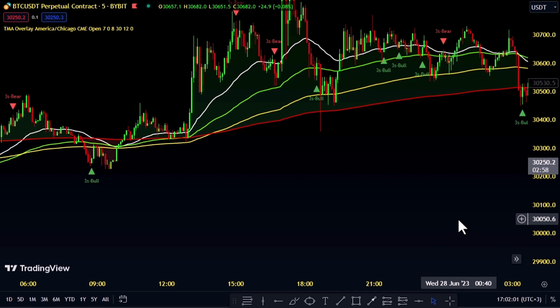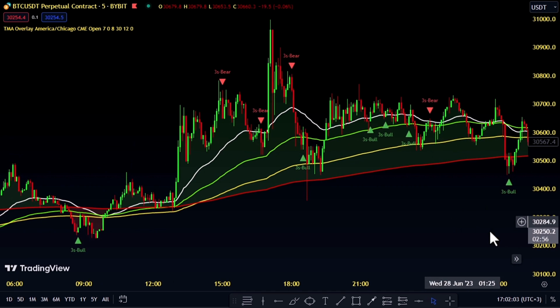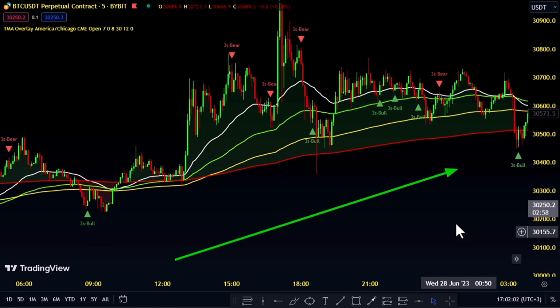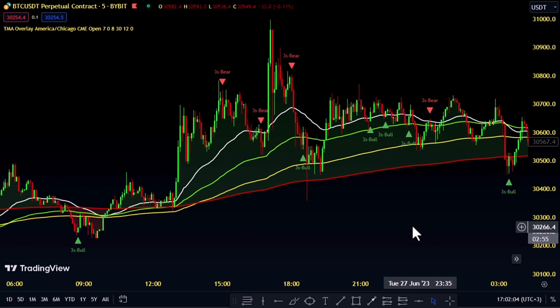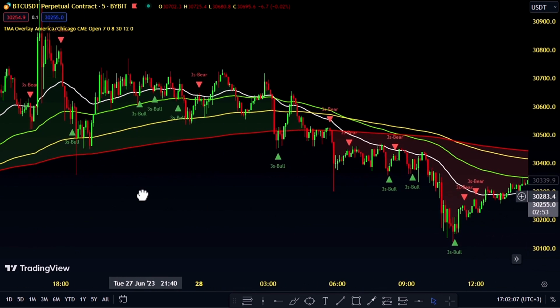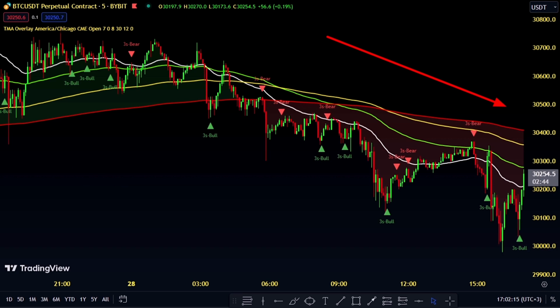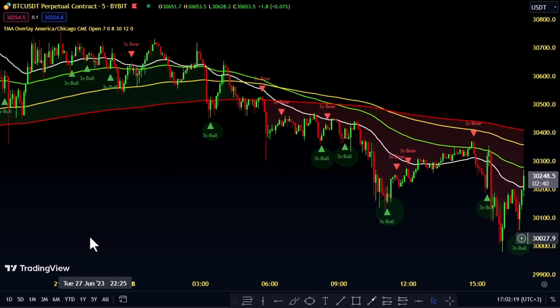If the SMAs are aligned so that on top goes the widest, then it goes green, yellow, and red, the market is officially in an uptrend. Any sell signals that happen during these times are invalid. On the other hand, when the moving averages are aligned so that on top goes the 200, then the 100, 50, and 21 SMA, the market is officially in a downtrend. Obviously, all the buy signals that happen during this time are cancelled.